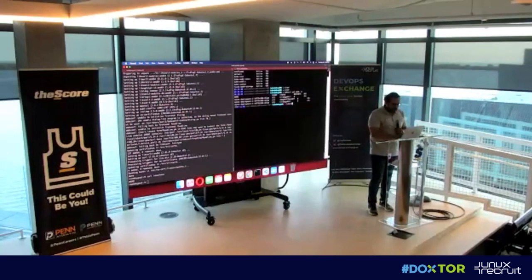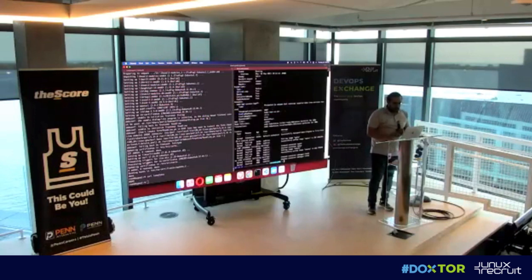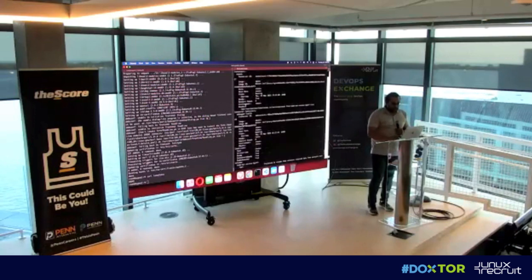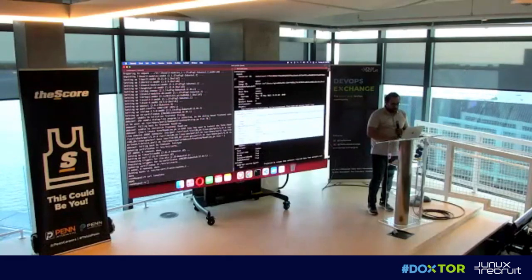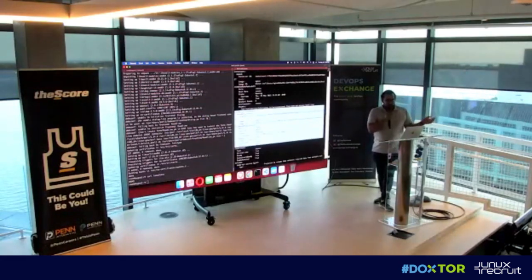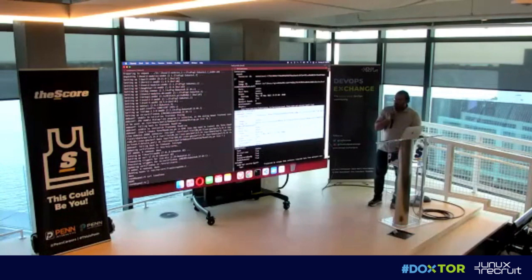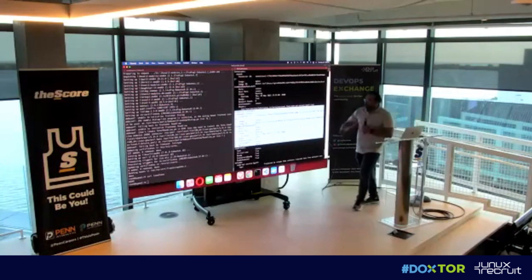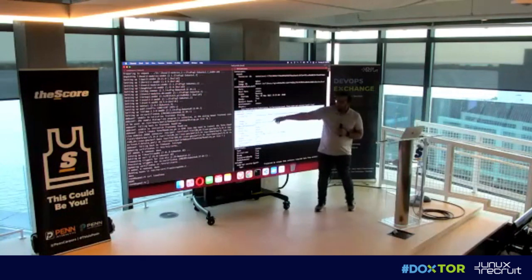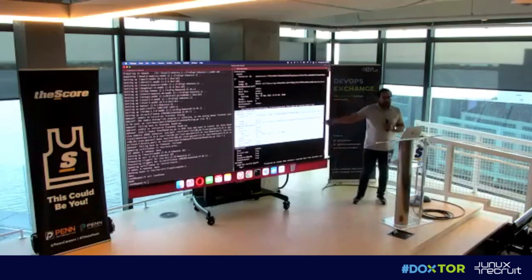Just out of curiosity, kubectl get pods, so you will see my pod, right? If I do a kubectl describe pod mypod, you will see here it's attached an ephemeral container, which I did with kubectl debug. So what you get out of this is you can mount, you can verify the environment, you can do a hell of a lot of stuff here. You can install extra tools. You can cross-verify networking.